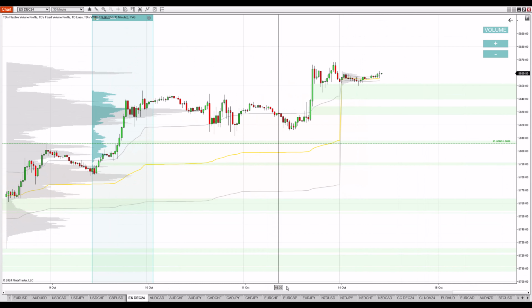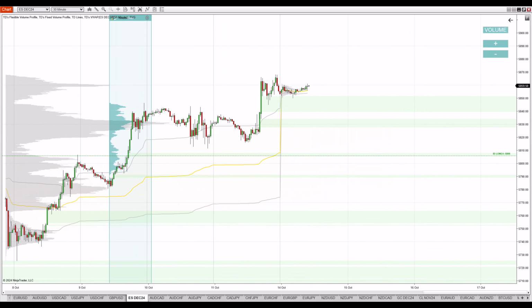What we need to do now is just wait for the pullback, and when the price comes to this level, we can take it from here. Ideally, if you guys have order flow software, you can use the order flow software to confirm your trade entry and improve your trade exits. So that's for the ES. Let's now go for the next trading idea.